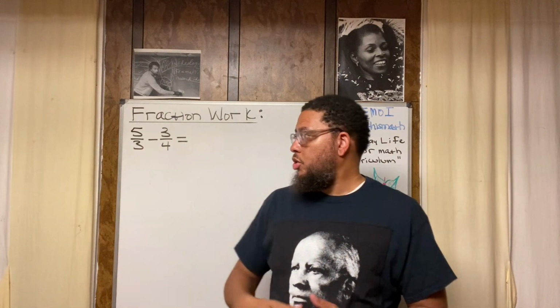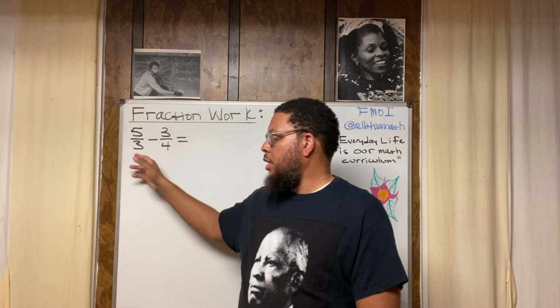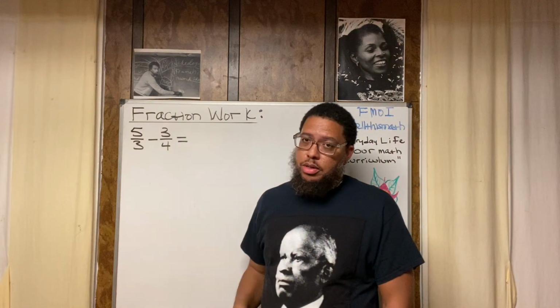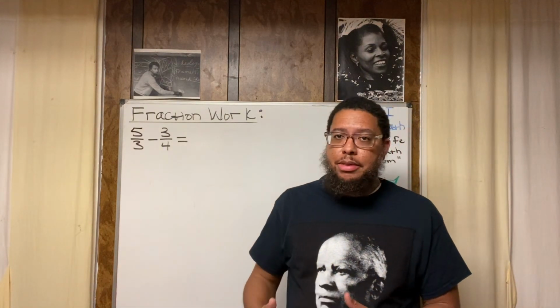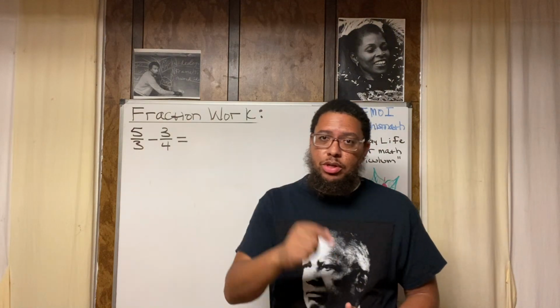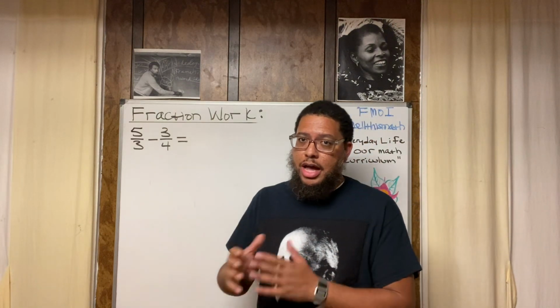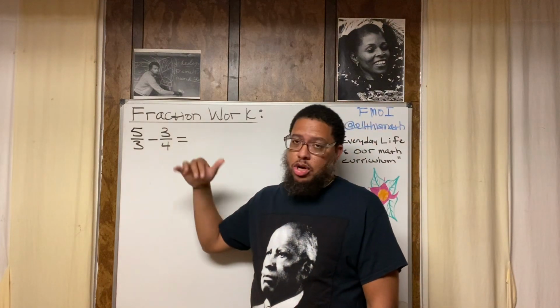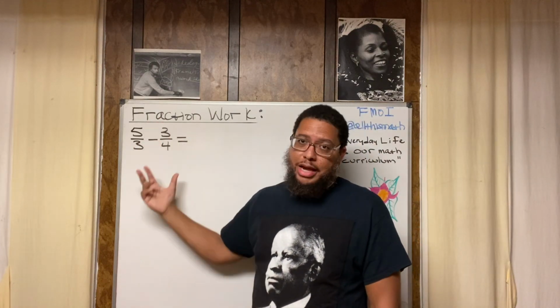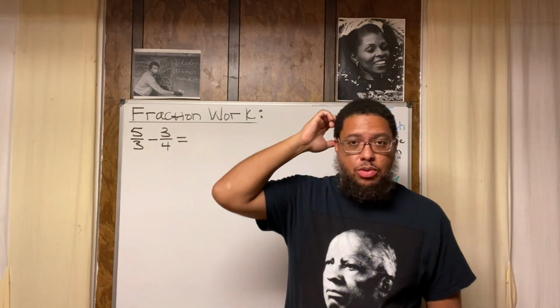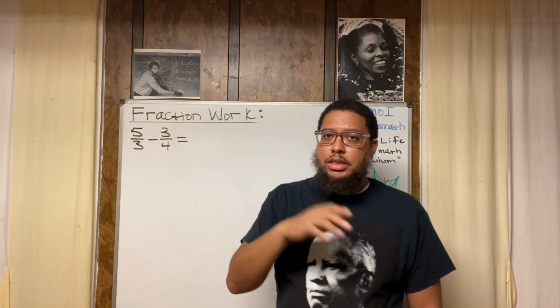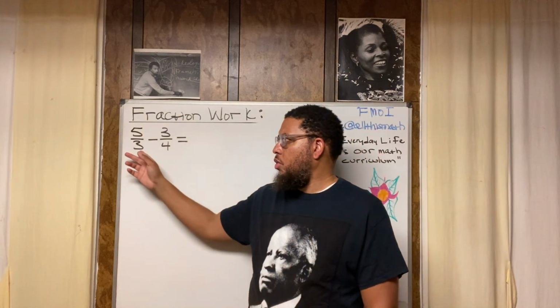All right? So in this case, somebody will look at this and say, well, the common factor, the common multiple between 3 and 4, because a common denominator is just a common multiple. You should write that down in your notes. A common denominator is just a common multiple. It's only called a denominator because we're dealing with fractions. So a common denominator is a common multiple. It's not a factor. Somebody might look at this and say, oh, well, 1 is the common multiple.